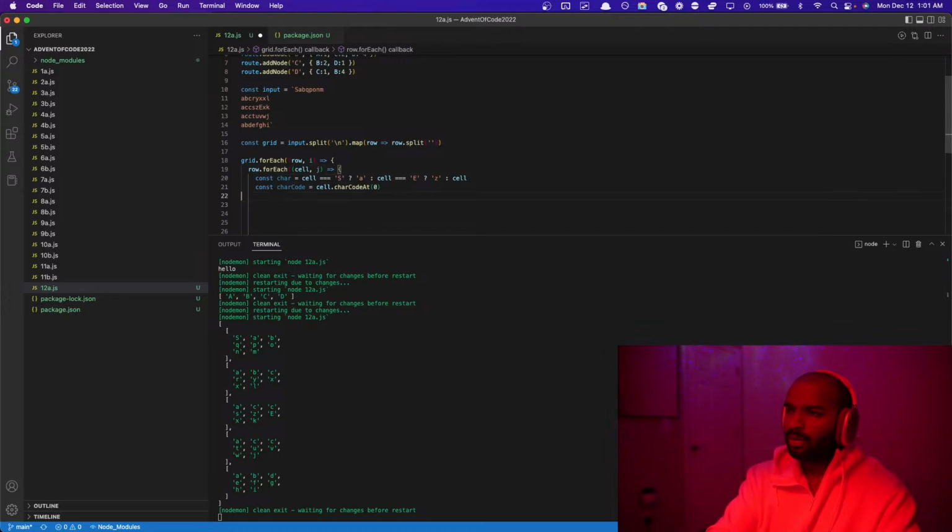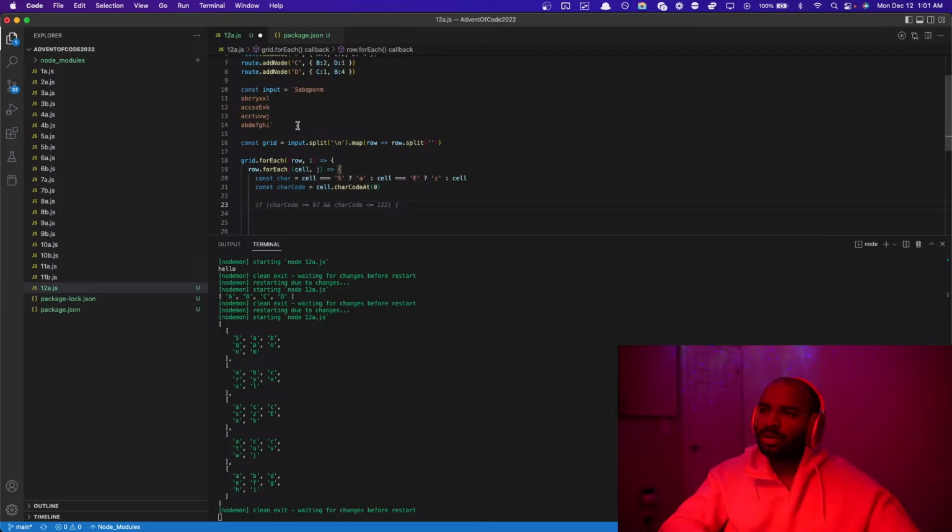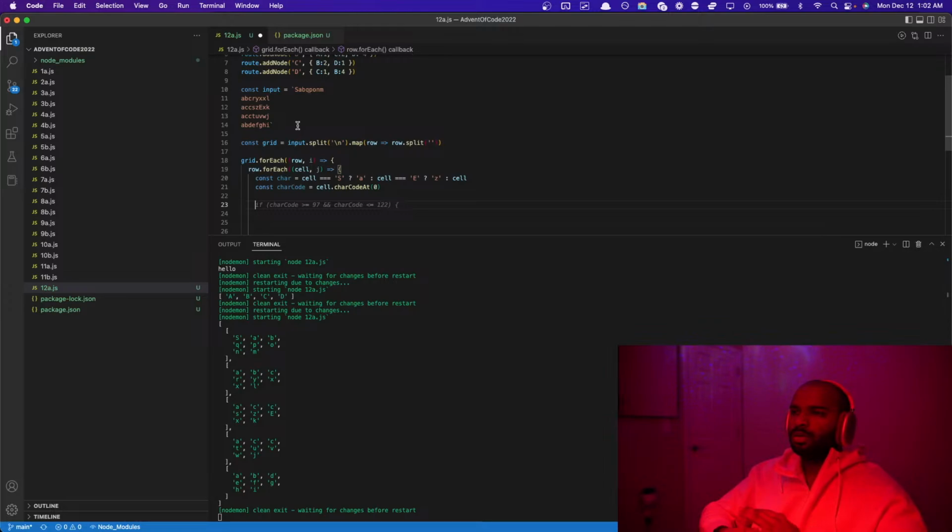I did like the up and down, but I need to go all directions. I hate doing this grid stuff sometimes.